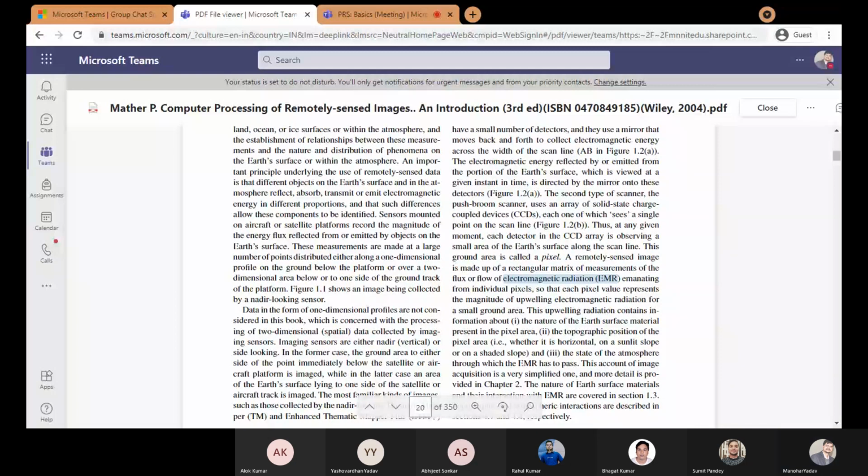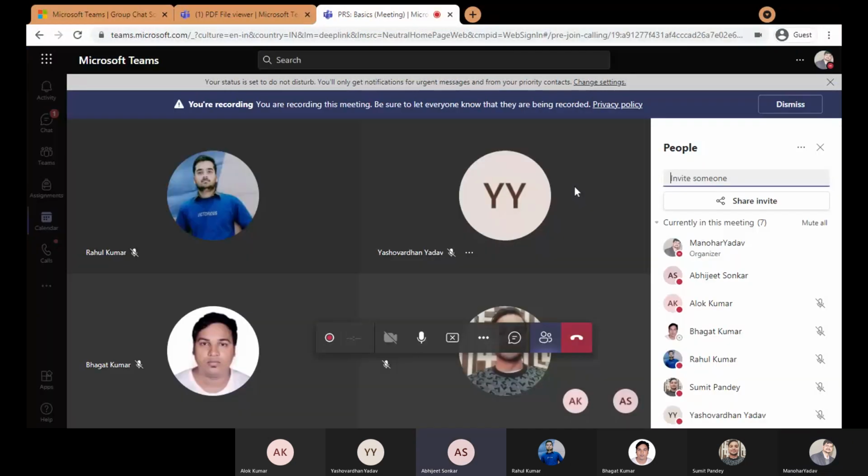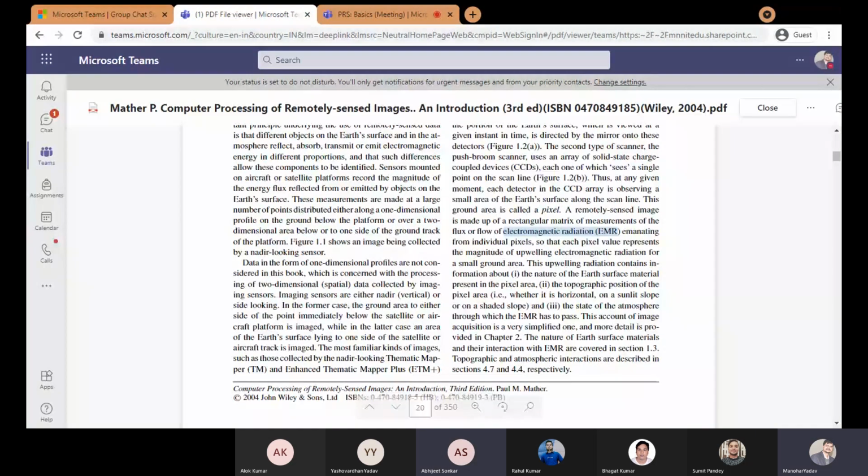Could anyone tell me how we define a pixel, in the context of when the sensor system acquires the images, and once you analyze the image, how we define a pixel in that image? Pixel is the smallest addressable element in a raster image. Okay. Briefly, though I will cover it in detail.